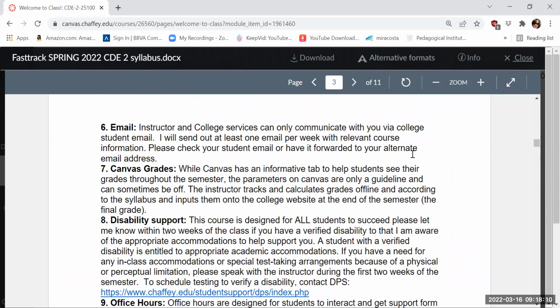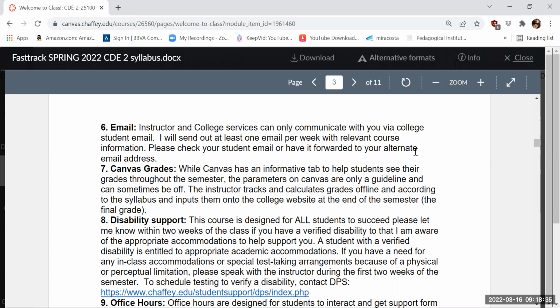Email. So the best thing to do is to check your emails pretty regularly here at Chafee. The great thing about Chafee is we have tons of resources. So they'll give away free things all the time. We have free food, we have free pantries. They've given away free technology before, but you don't really know about that unless you check your email pretty regularly. I know you're like, oh, another email. You can forward your Chafee student email to your work email or to your personal email.